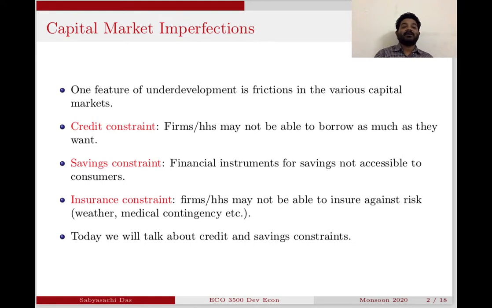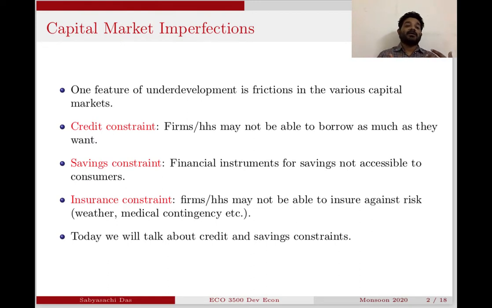So, what do we mean by credit constraints? Primarily think about firms here, but it applies to individual consumers as well. Either firms or households are unable to borrow as much as they want to meet their needs. Firms want to borrow money in order to invest in their business or to provide working capital to buy various raw materials, to repair machinery, etc. If they're unable to borrow as much as they want, that will affect their performance. It will affect their investment decisions going forward, and therefore the future growth of the firm. Therefore if it happens across the board in the entire economy, then it will have severe consequences for the growth of the economy as well.